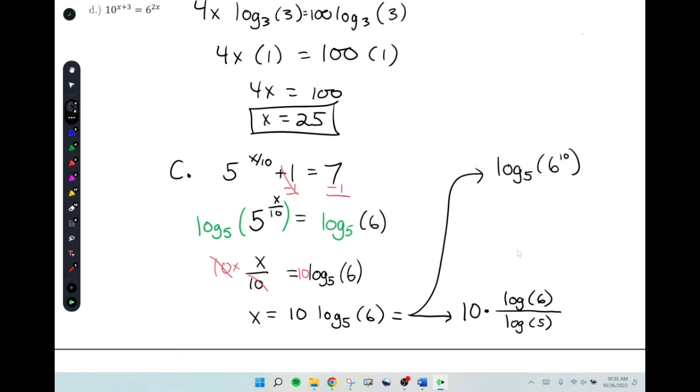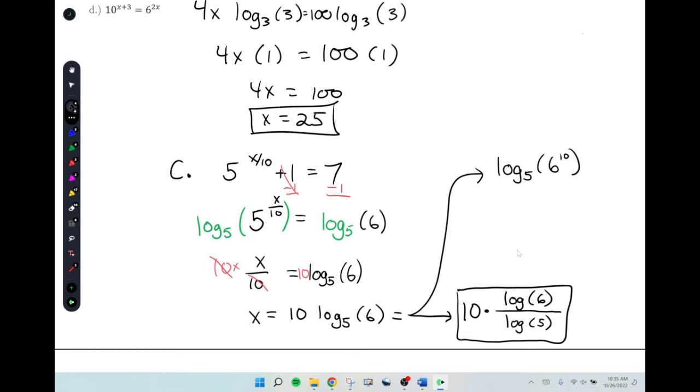But what? This is what I would say, because you can type this in your calculator and leave it like that on the test. You can't do it on the test. You can do it right now, but you can't do it on the test. That's fine. That's the perfect answer, and I actually do that too. But this is more what the book would say.